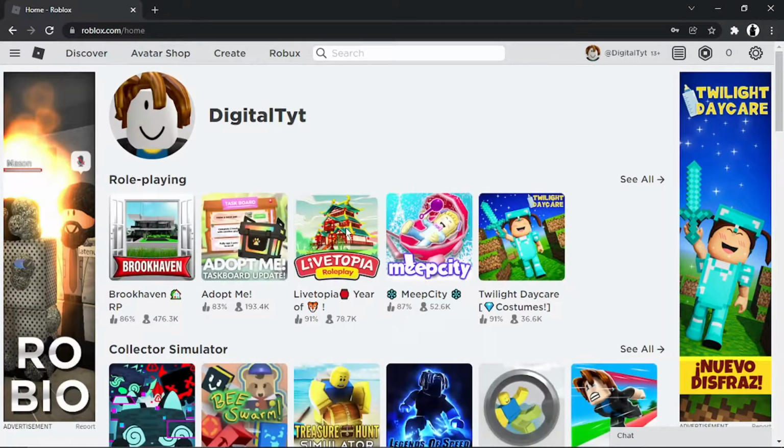So what you're going to want to do from here is click onto your settings icon. So this is actually this gear icon in the top right hand corner. If you are using an app on a mobile device, if you look at the bottom right hand corner, there should be 3 dots. So if you give that a click, and you should have the option to go into settings from there.